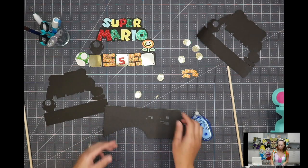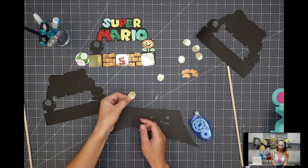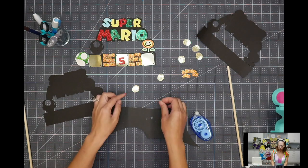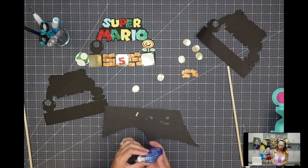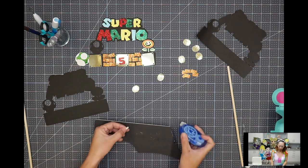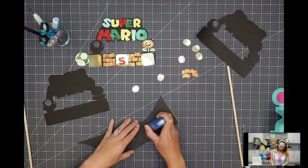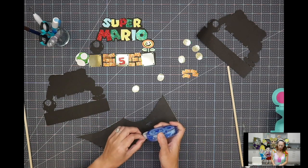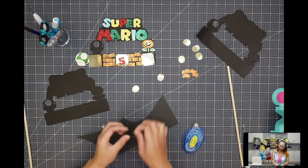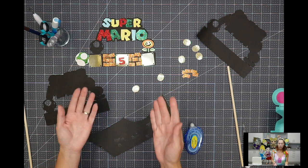You have a little bit of glimmer with the gold shimmer paper. So you see that? And then I did gold glitter cardstock. So it's two different types of paper. And I always like to mix up my papers anyway, because it really gives your project a finished look. And I like to mix it up with colors and textures, and also the depth of everything.